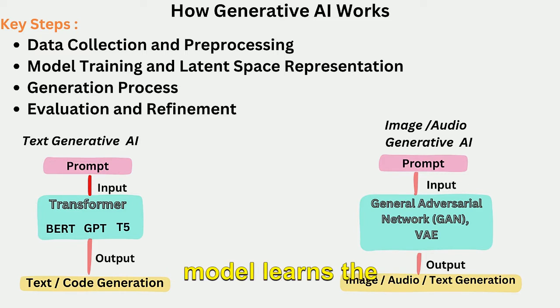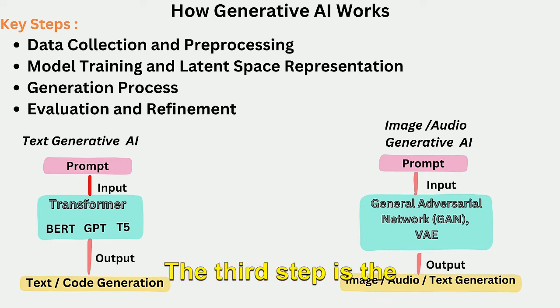During training, the model learns the underlying patterns and structures in the data, capturing the statistical distribution of the training examples. Latent space generally refers to a compressed, often lower dimensional representation of the input data that captures the most important features. It is a space where similar data points are clustered close to each other. It is prevalent in models like autoencoders or generative models where the encoder produces a latent representation of the input. The latent space representation is also learned by the transformer model during training, and it is used to generate output sequences or to perform other tasks.